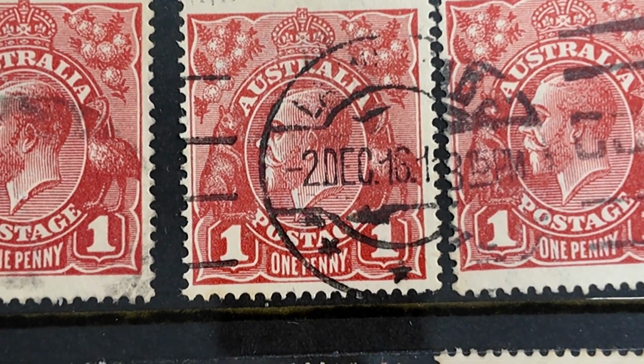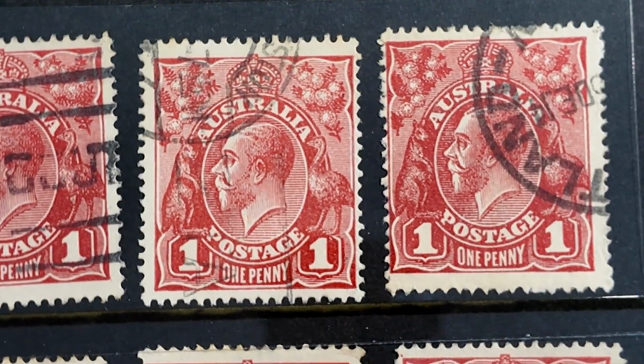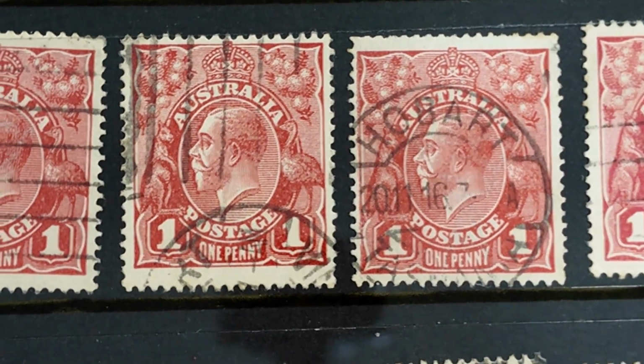I love those. I love that stamp with little stars at the bottom. Oh, I just love these so much. I could look at these for hours.